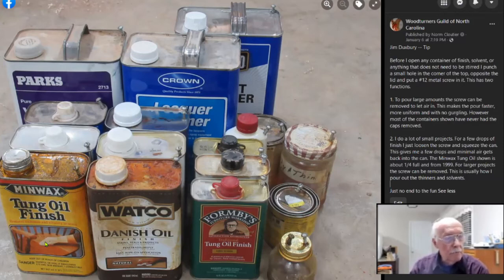out. You can pour a little bit, or if you want to use it, you can undo the other side, the lid, and you can pour a nice little stream. Or if you want to pour a big stream, you can take the screw out and the lid off and pour it. It doesn't gurgle and do all that stuff. But even on the glass jars, I mix my own stuff.